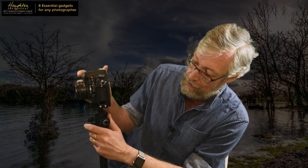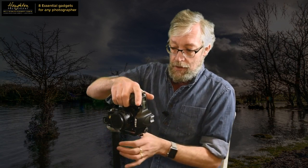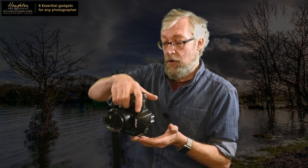Here's a tripod with an Arca head connection. Most L brackets are Arca-compatible - the Arca heads have this V cut-out which fits into the jaw of the head, and you tighten it up. That's how you'd normally use the camera on an L bracket. But now if I want to go portrait, I can use the cut-out as normal and put the camera down at an angle. But again, same problem - the centre of gravity is off and we're pulling to the side. Not a good idea.